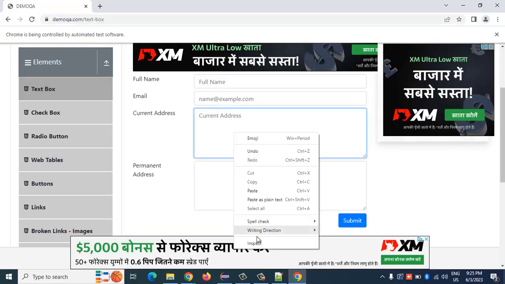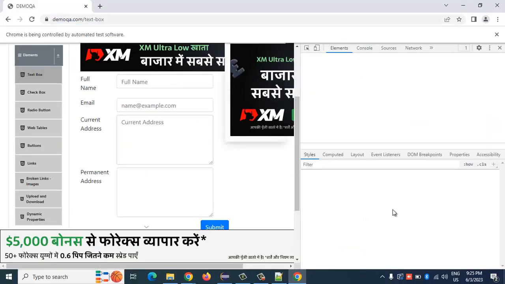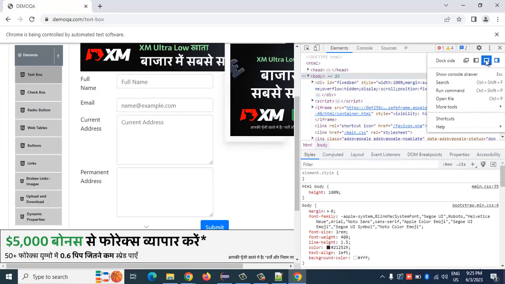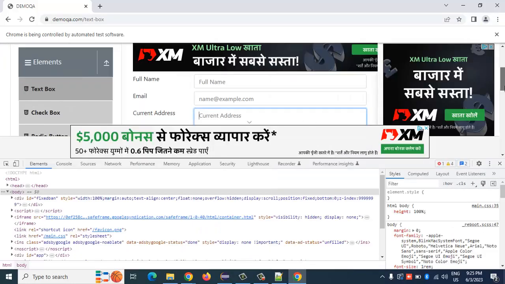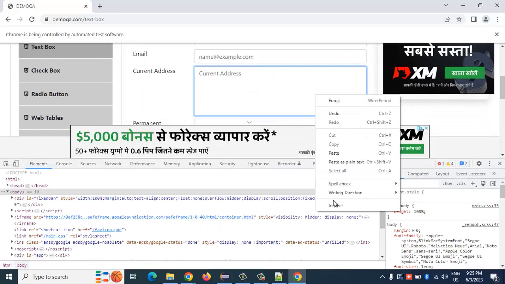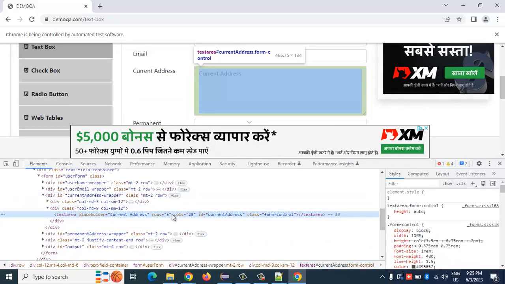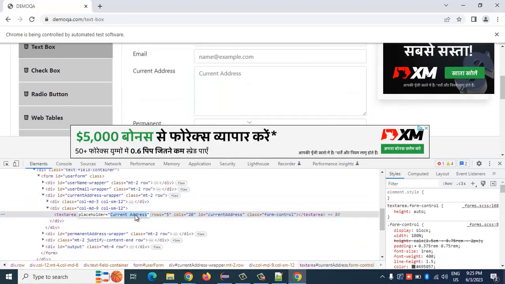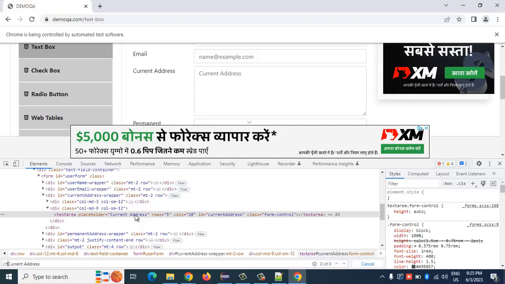So I have to spy this object, inspect. Okay, text area. I'm using the XPath for this, id equal to text area, sorry, not id, placeholder.